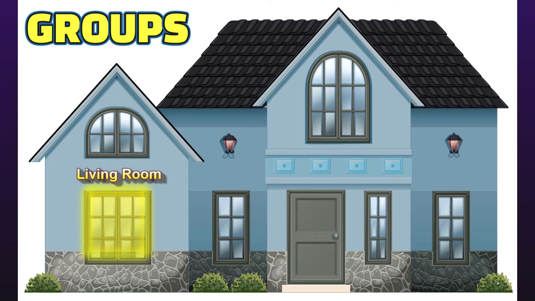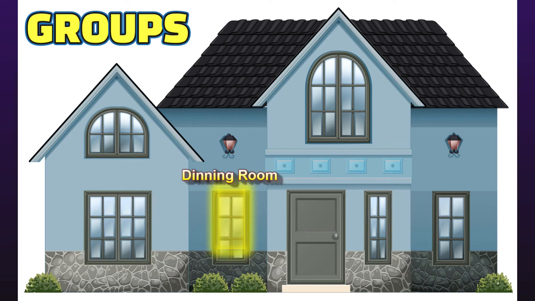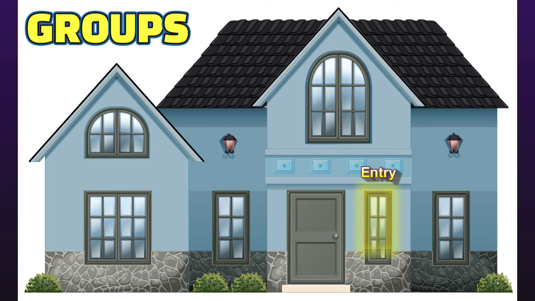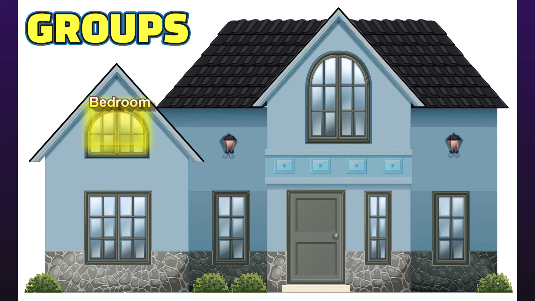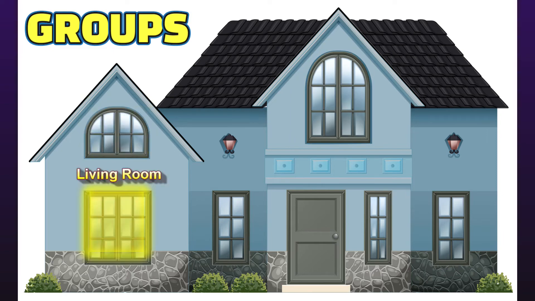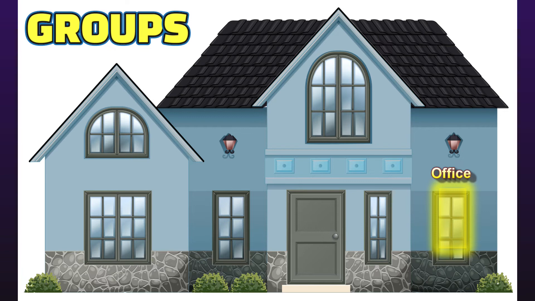Now let's take a look at adding a group to control our smart bulbs. There are many scenarios where you will need to control multiple devices like smart bulbs using a single command. An example would be multiple lamps in the living room that you want to turn on and off as a group using voice commands. Or, in our example, we have a ceiling fixture in our office that takes two bulbs and they both need to turn on and off together. To do this, we need to create a group in Alexa.